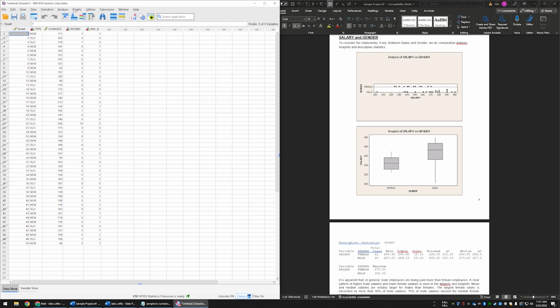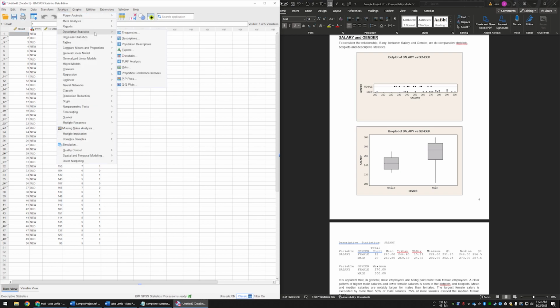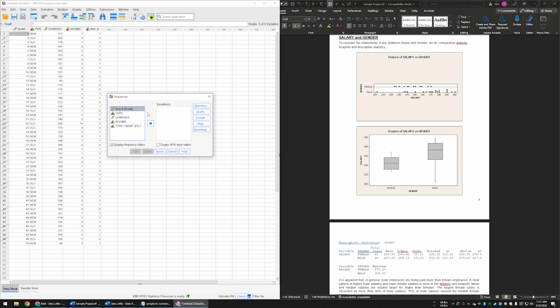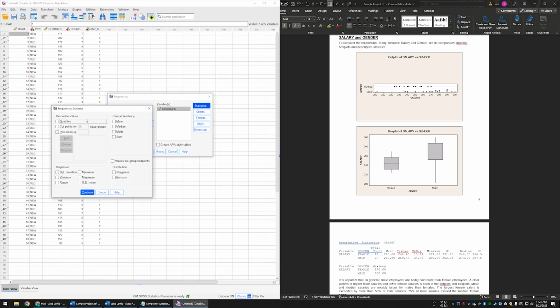So from here, we could do Analyze, Descriptive Statistics, Frequencies. You'll see a new filter down here. Just don't even worry about that. Leave it alone because we're focused right now on figuring out what the charges are amongst new type of dwellings. So we'll move charges over, click Statistics, get all the statistics that you want.